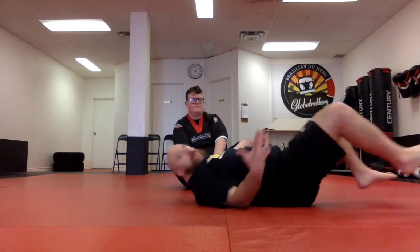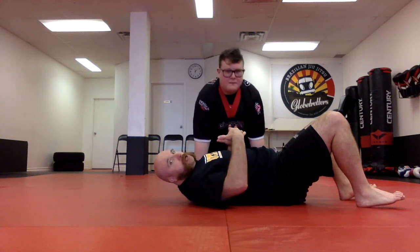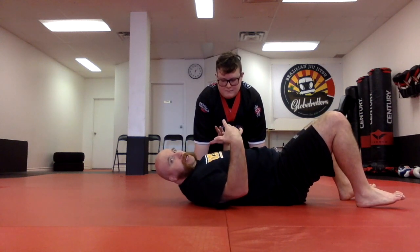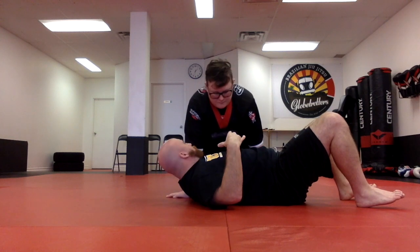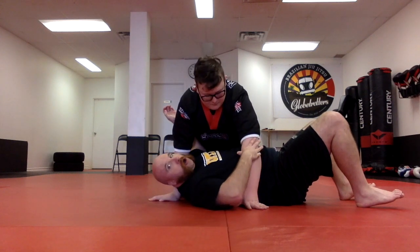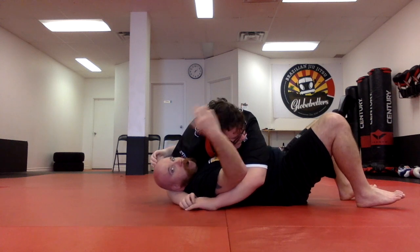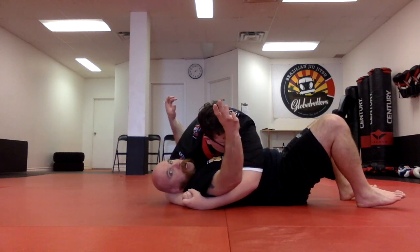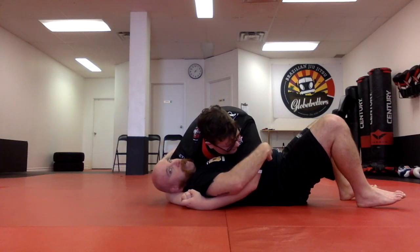We just did those monkey drills. After you pass the person's guard, you're going to establish side control. The way Mr. William is going to do side control, first of all, he's going to make sure he's got nice wide knees, nice wide base. He's going to get an underhook on the far side and head control with his other arm. He claps his hands together, so this is a nice strong grip. Once again, he has an underhook and head control.